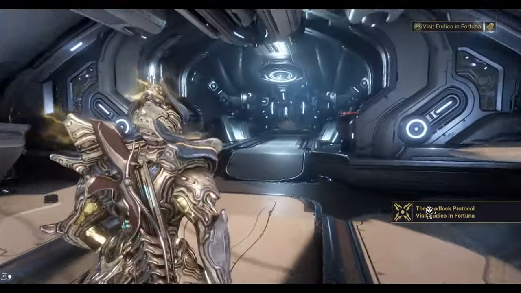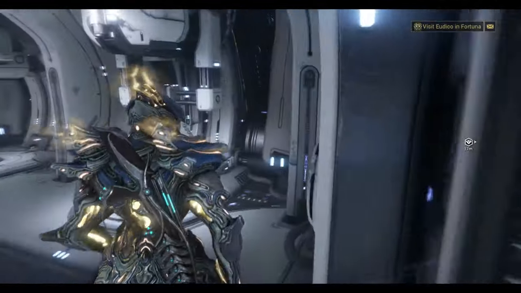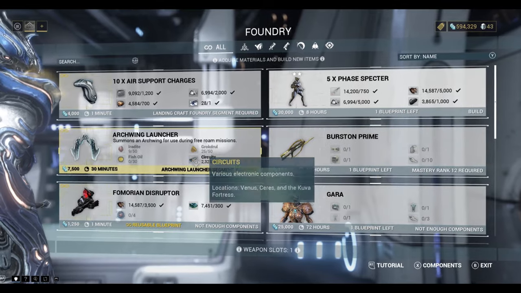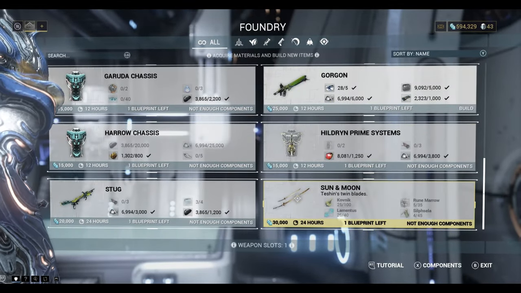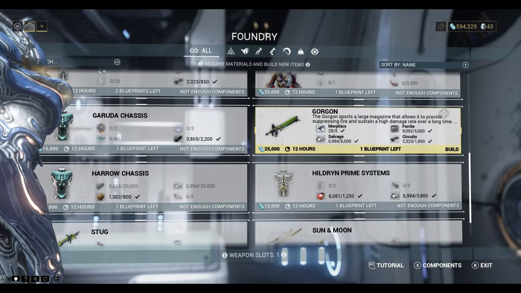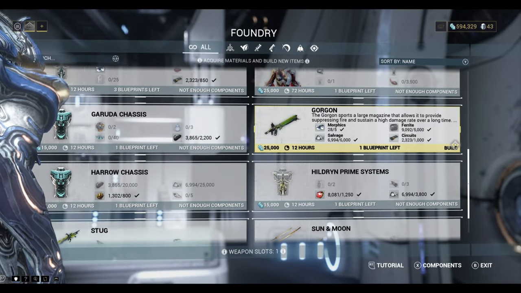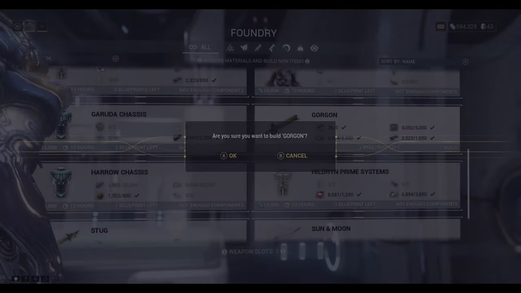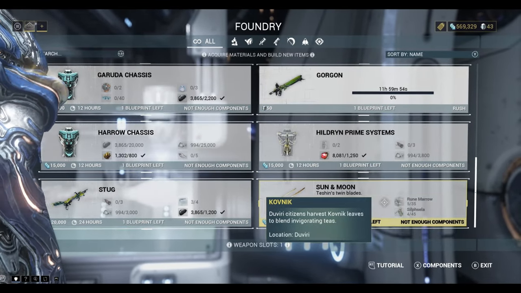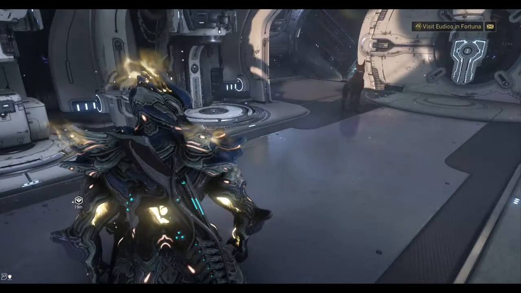I don't think I have enough salvage, but at least I know where to get it from. And let's see. No, actually I do. So we did it. 6,994. Alright, let's build it. Yep. I'm gonna try to do this one next. Get a better melee weapon in this thing.